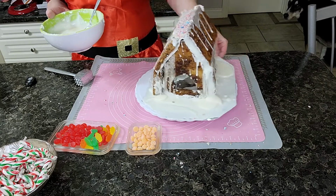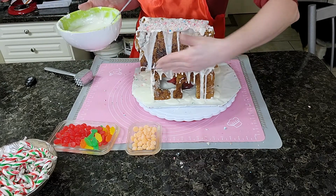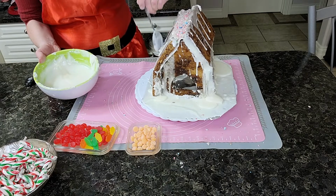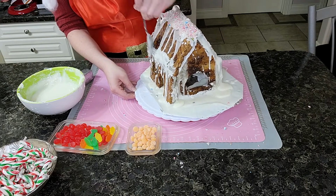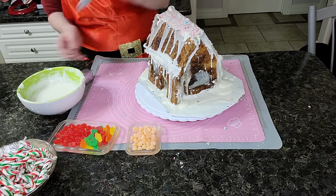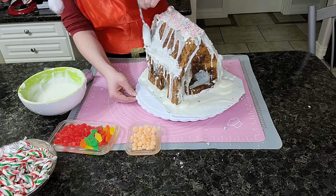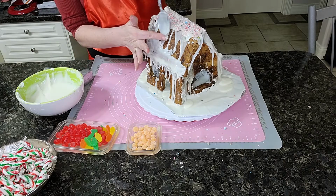I've got another gap over on this side of the roof where the roof meets this piece here. I've got this big cut out right there. So again, I'm just going to take some of this icing and try to fill it in, just kind of hide that. I'm going to spread icing across there to hide it, and then spread icing across the whole roof on both sides, to hide some of the imperfections in my gingerbread house.